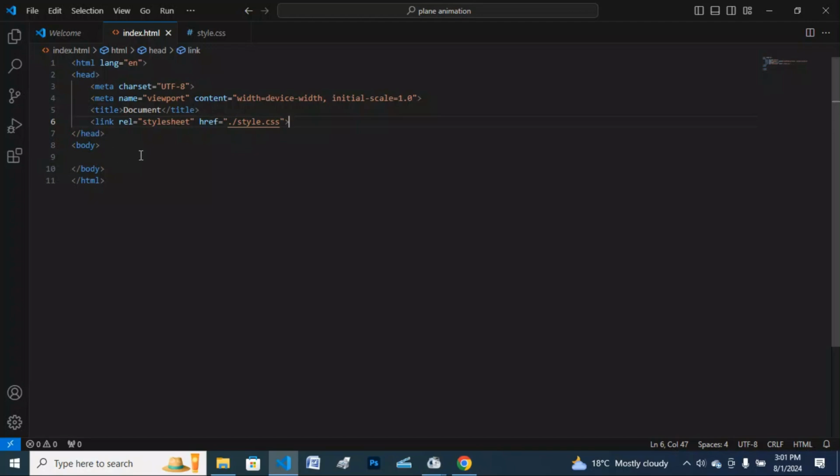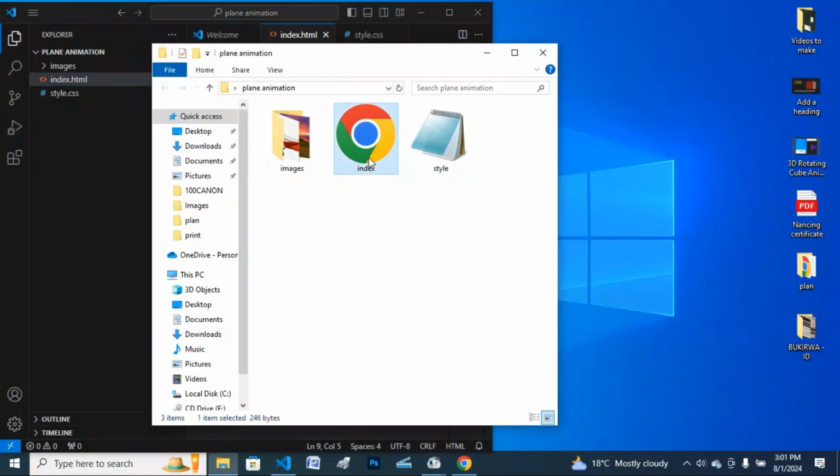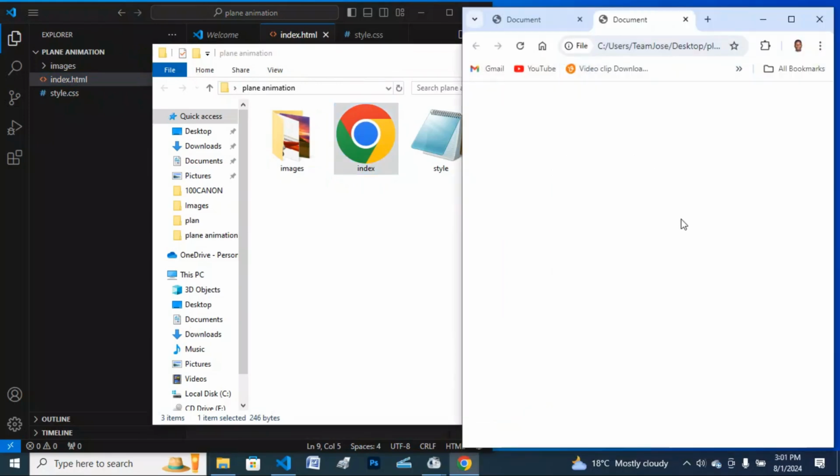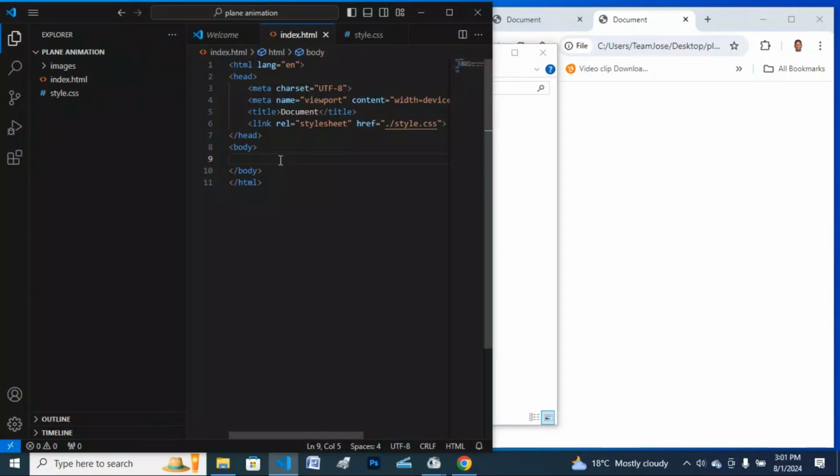There we have imported our CSS. So let me open this. It's blank just because we have not done anything so far.